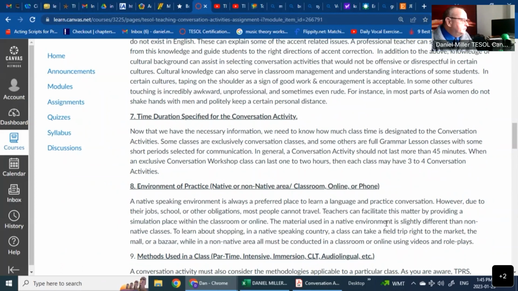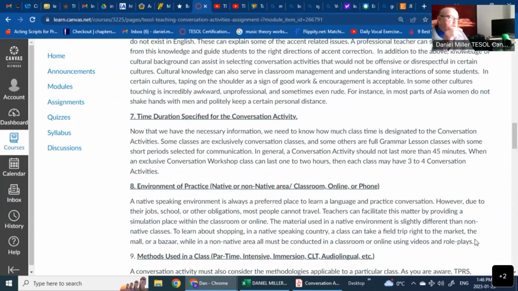The material used in a native environment is slightly different than non-native classes. To learn about shopping in a native-speaking country, a class can take a field trip right to the market, a mall, or a bazaar, while in a non-native area, all must be conducted in a classroom or online using videos and role plays.